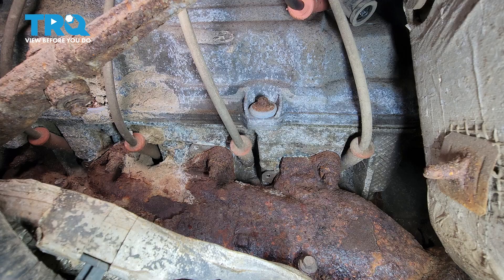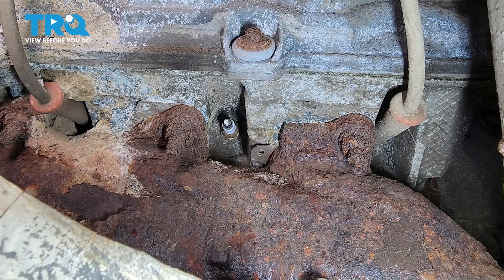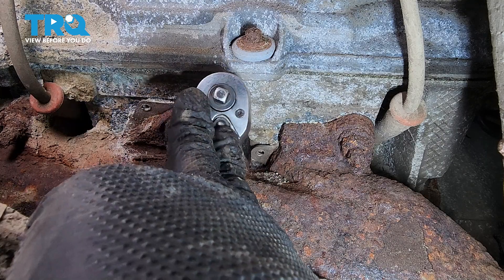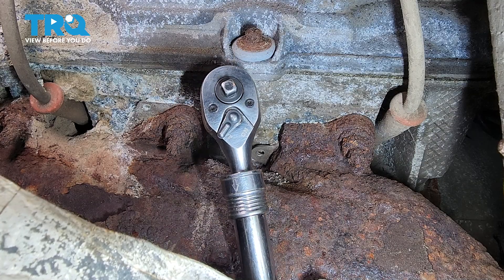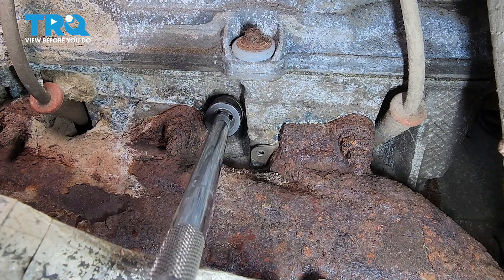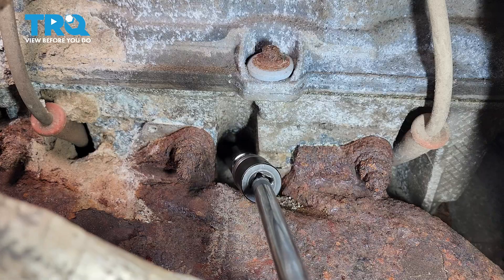Now, if you look through the fender liner, this is where you'll find the other spark plugs. Stick your hand through and find the spark plug wire of the cylinder you're working on — twist and pull, and it should pop right out. It's actually easiest to go from underneath the truck. Stick your spark plug socket on with an appropriately sized extension, put a ratchet on, and break it free. I'm going to put a swivel socket on and fish it through the fender liner — it makes things a lot easier once it's already broken free, since breaking it free with a swivel is more difficult.